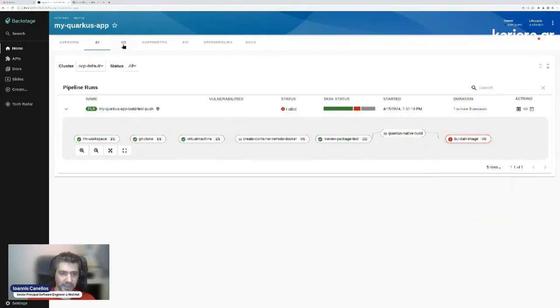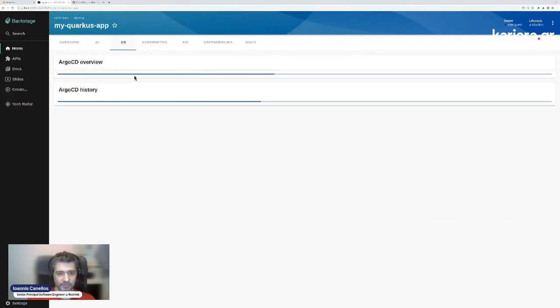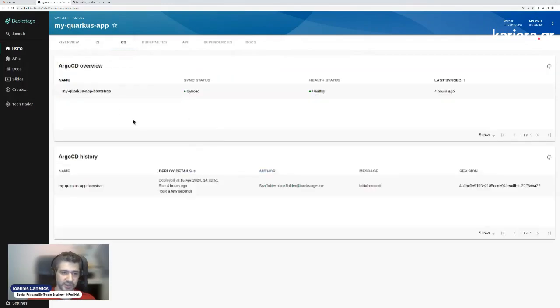By the way, for that project, for GitOps, I'm using Argo CD, and I can even get a tab for Argo CD in my portal. So to recap, I'm looking at my Quarkus app component, and through that component, I can get information from my Kubernetes cluster, from Tekton pipelines, from Argo CD, all in one tool, instead of having to jump from one tool to another and another and another.